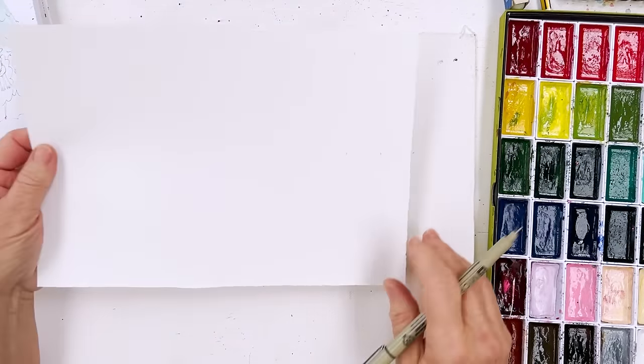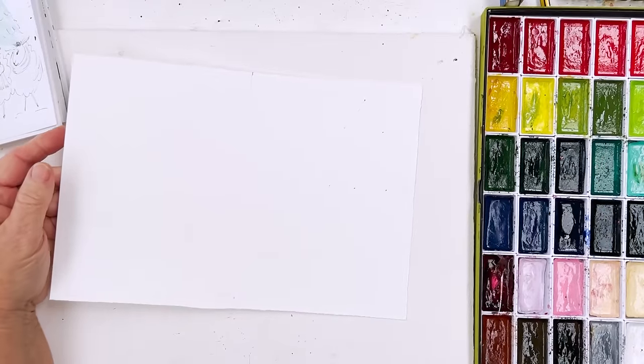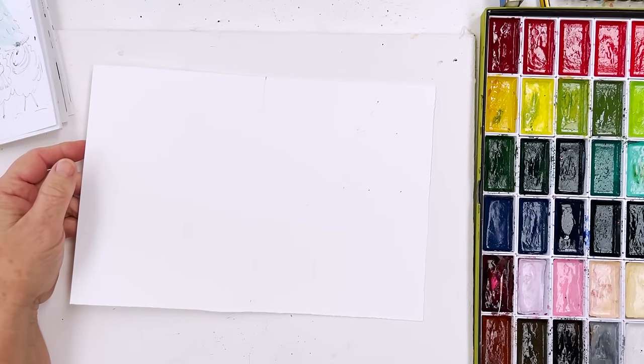I'm going to use a... And you could use any paints, by the way. You don't have to use these ones. If you happen to have them, brilliant. If you don't, use anything, it doesn't matter.